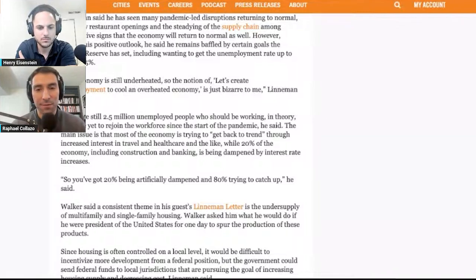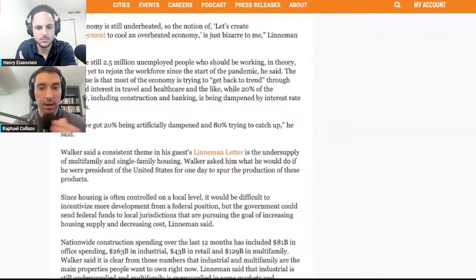But what a lot of times they fail to factor in is people who maybe lost their job or transitioned away during the pandemic and still have not looked for jobs in the workforce, because they're not factored in to that active unemployment rate, since unemployment is counted when people are actively looking for jobs. So he's saying that we're likely already in the territory we need to be as far as unemployment, but the Fed hasn't decided to kick back into gear as far as lowering their Fed funds target rate because they haven't seen inflation where it needs to be. And he thinks that's kind of silly in his eyes.